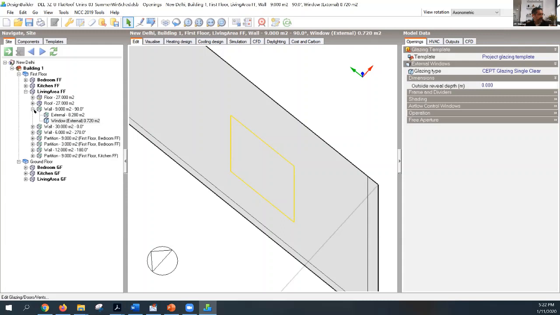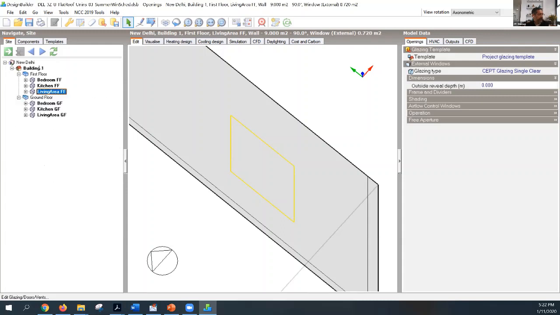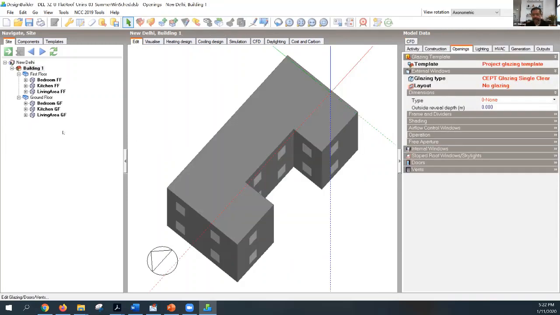So the reason I'm telling you this is that the way you do things in DesignBuilder, you must always know where you are in the model. If you get that wrong, you may very well put in inputs that are not anticipated. The easiest way to think about it is that if you do things at the building level, then that building level input flows down the chain.